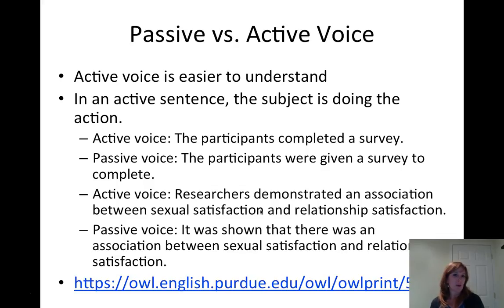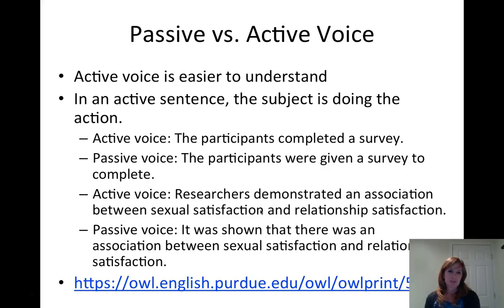One of the things that I'll write on your papers a ton is passive voice. Passive versus active voice is something that I feel like people really struggle to understand and to learn, so I'll do a ton of work with you to help you correct that. Active voice is easier to understand, and in an active sentence, the subject is doing the action. So for example, active voice would be the participants completed a survey. Passive voice is the participants were given a survey to complete.